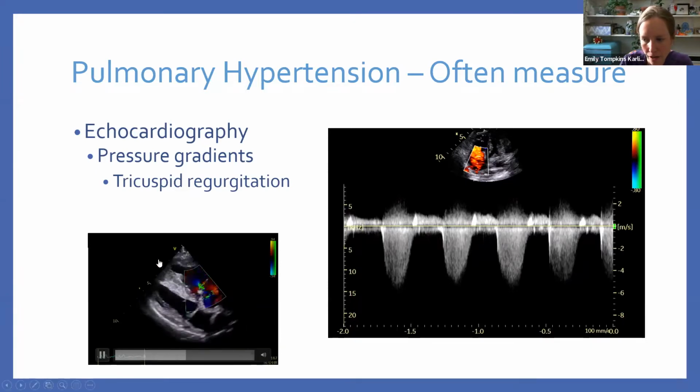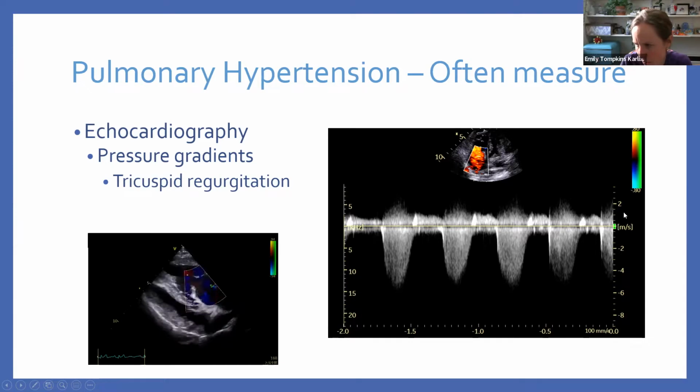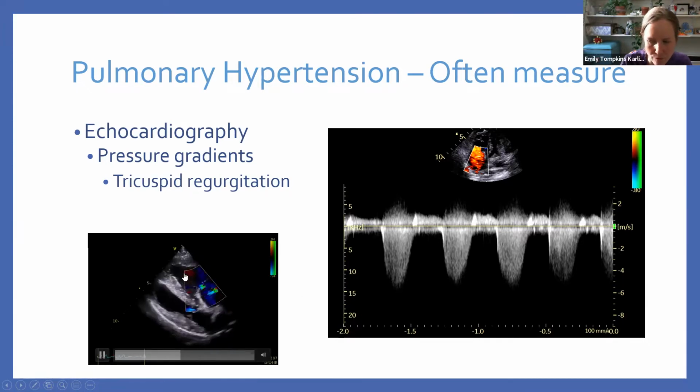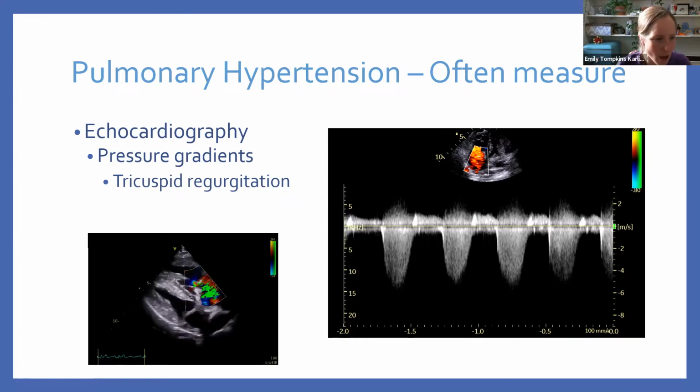If we have a nice big jet of tricuspid regurgitation like this dog, so we have right ventricle down here, right atrium up here, tricuspid valve, and a nice good jet of tricuspid regurgitation, then we can get this really pretty envelope picture, and we measure the velocity of blood flow as it regurgitates between right ventricle and right atrium. You've seen us when you've asked for consults wondering if there's pulmonary hypertension on those dogs that don't have a lot of tricuspid regurgitation. And then this is very hard to measure, because if they don't have tricuspid regurgitation, you can't get these pretty pictures. So then we'll struggle and try to get some less pretty pictures, or sometimes you can't get it at all. But when you have tricuspid regurgitation, it's very helpful.